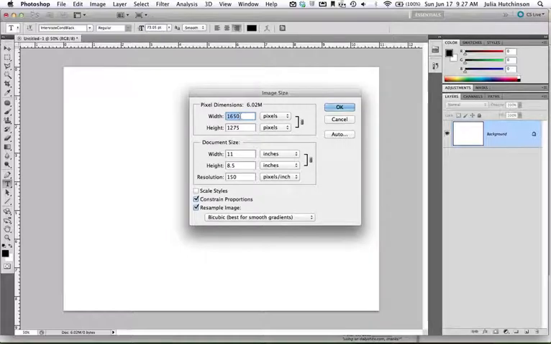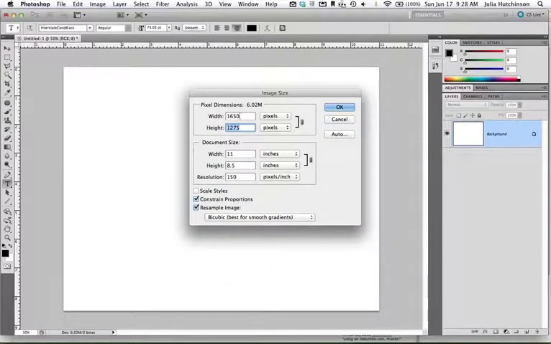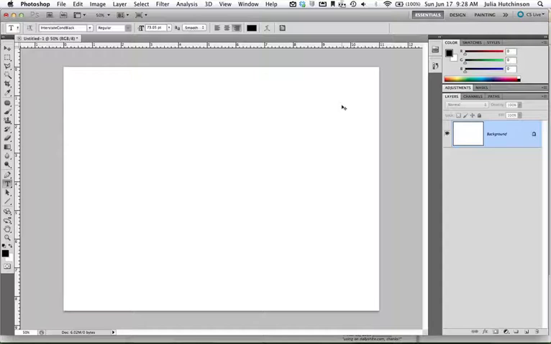And I see that in terms of pixels, this is almost 1700 pixels across by almost 1300 pixels down. So 1650 by 1275. So I know if I'm looking for an image to fill up this entire space, it needs to at least be 1650 by at least 1275. So that's good to know.